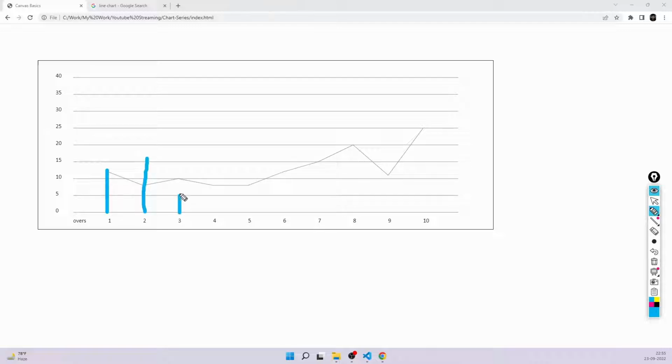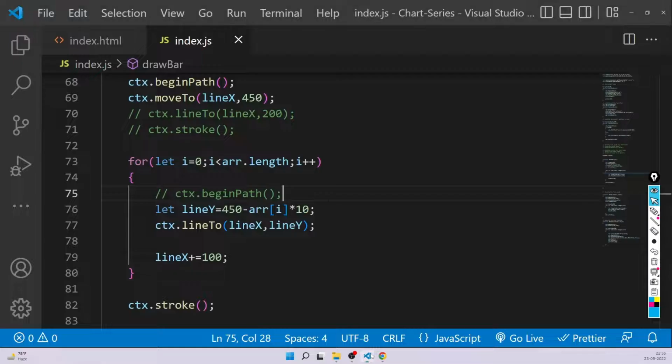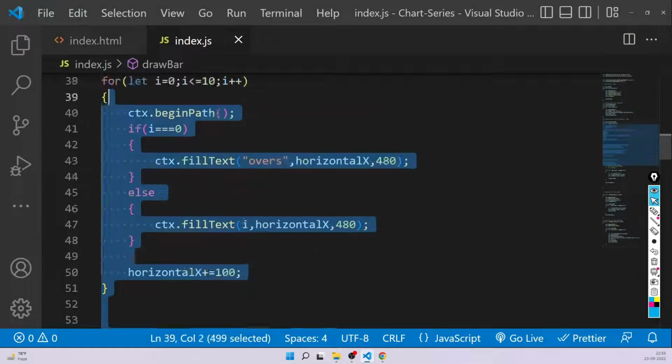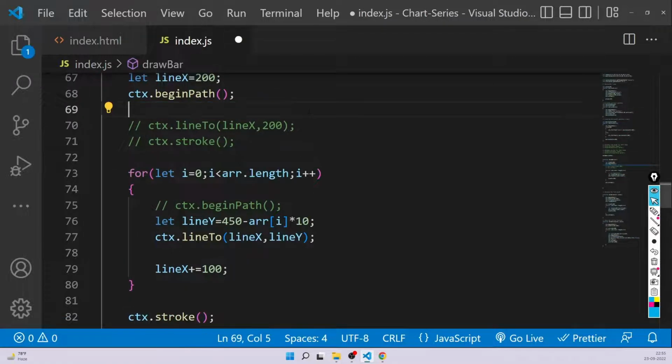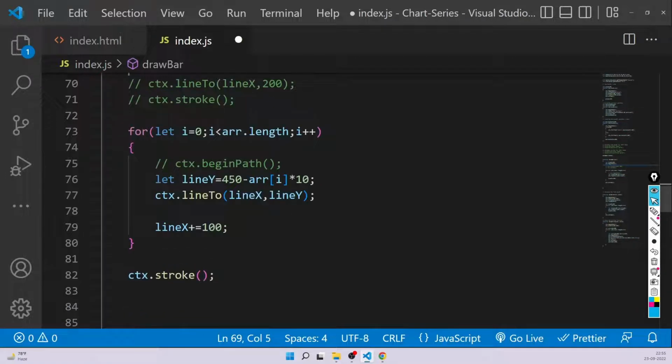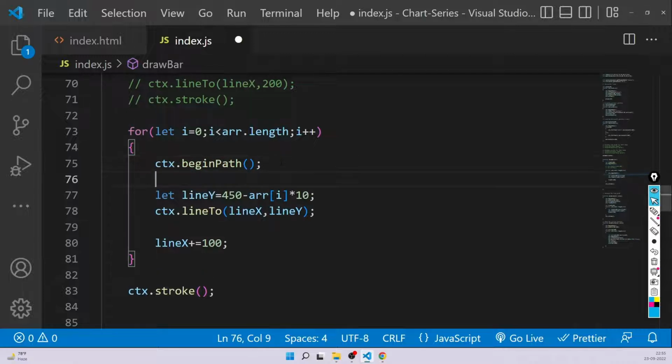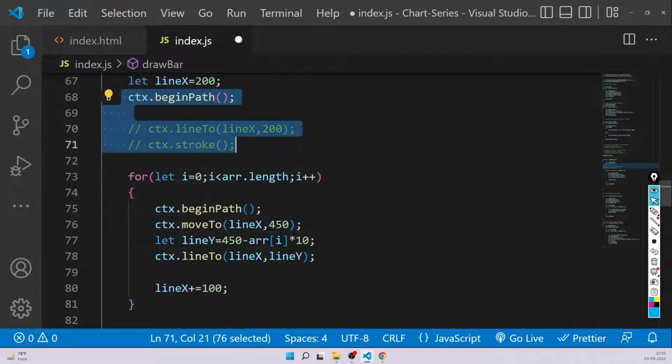Then I want to move, draw a line. So every time I draw a line, I want to move. Then again move. Then again move, line to. Move to, line to. Move to, line to. That's what we want. That means every time I also need to perform a move to. So for that, guys, what we have to do is, we have to take this move to from here, actually in here, and you can now remove this begin path.